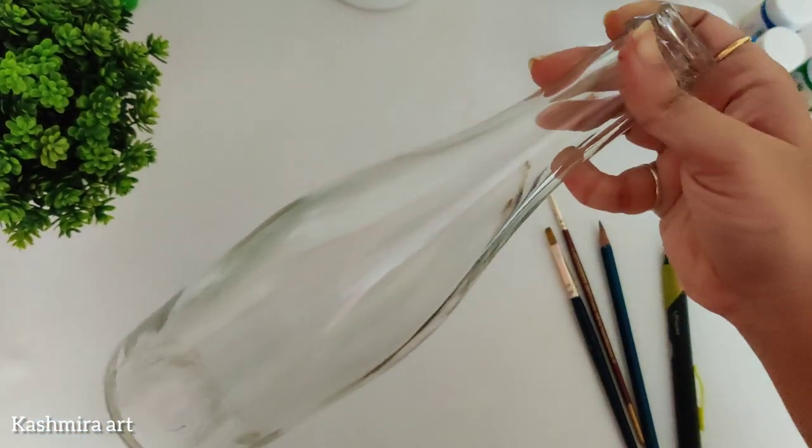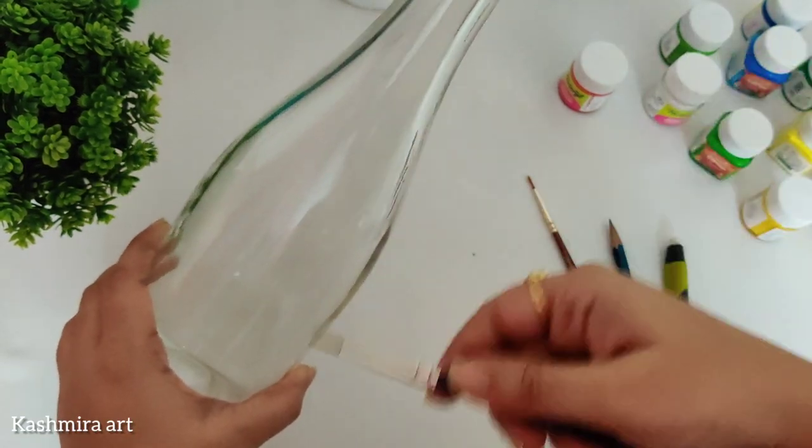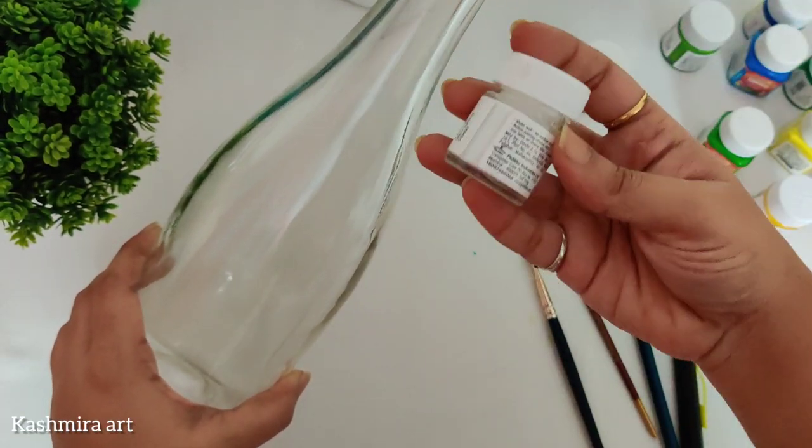In this video, we are going to make something very special. For that, you will need a transparent bottle like this. And I am going to paint this with a white acrylic color.